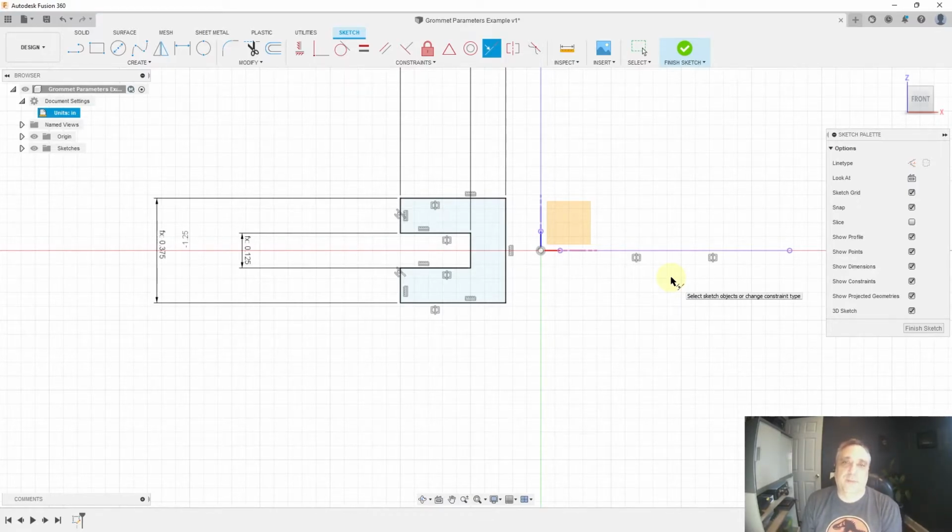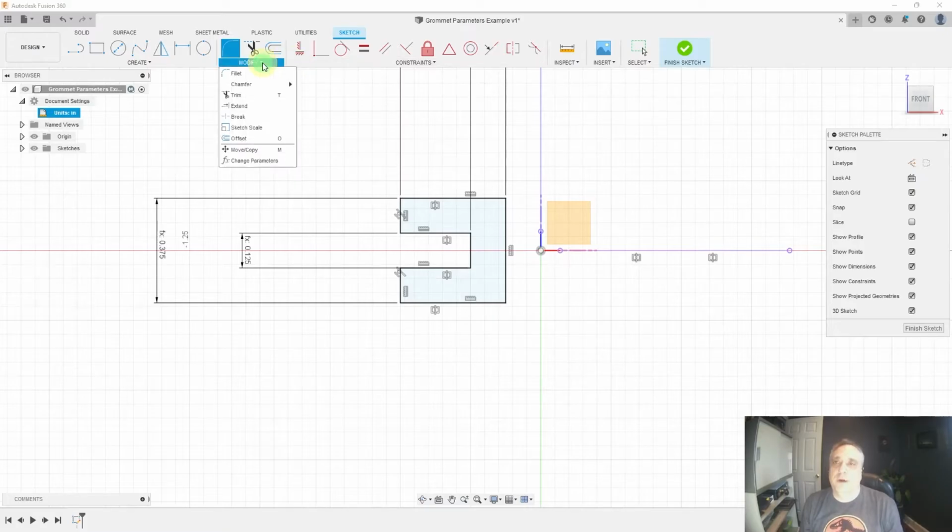So the next thing we need to do is think about, well, I want to put some radiuses on here. Maybe I want to use a standard radius, or just pick one just by setting the radius. You know, we could just go in and make some radiuses and set them. But I do want to make a parameter around that radius. And then I also want to make that radius be affected by what this thickness is. Because if I have that radius and it's too large, and it goes beyond whatever thickness is here on one of the upper flanges, I could get an error. So let's go in and modify, and let's change parameters again.